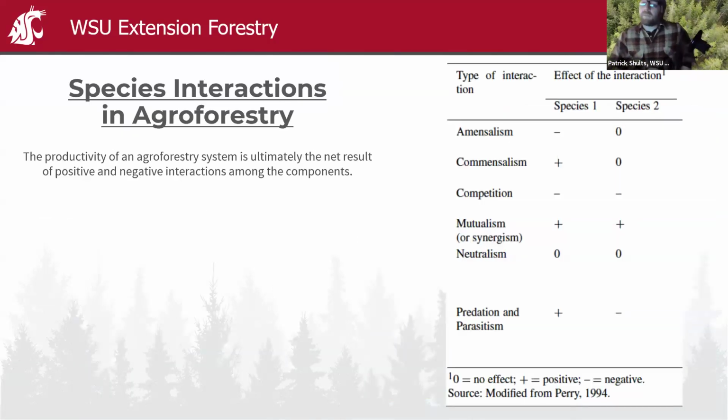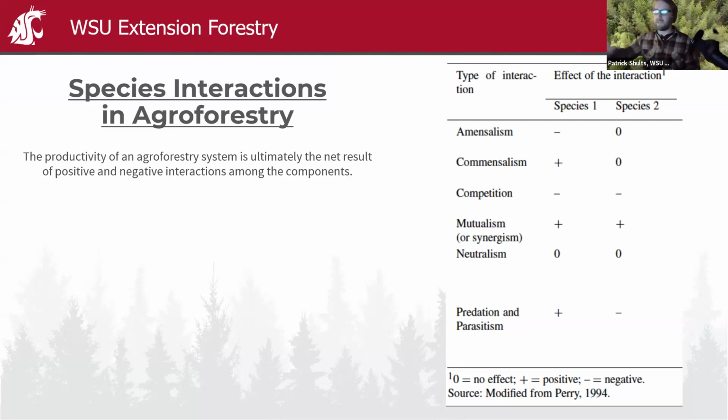So I want to start by talking about one of the key elements of agroforestry being species interactions. It's kind of the thing that makes agroforestry: instead of taking one species that we really like, corn or soybeans, and just getting really, really good at growing that, we're growing multiple crops and looking at how those species can interact to benefit the larger system.